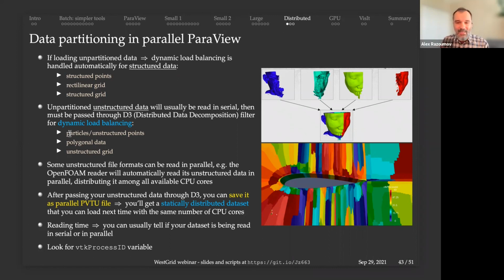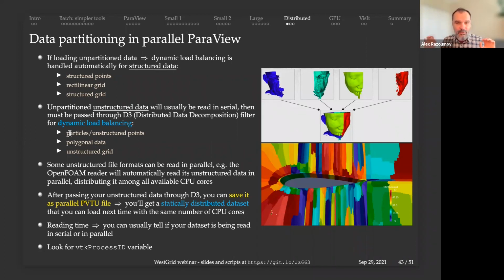So to be able to process and render this data in parallel, you want to pass this data through a filter called D3. It's called D3 in Paraview. It stands for Distributed Data Decomposition Filter. And that filter will break this data set into pieces and then ship them via message passing to other CPU cores, right? So now your data set is properly decomposed in memory.